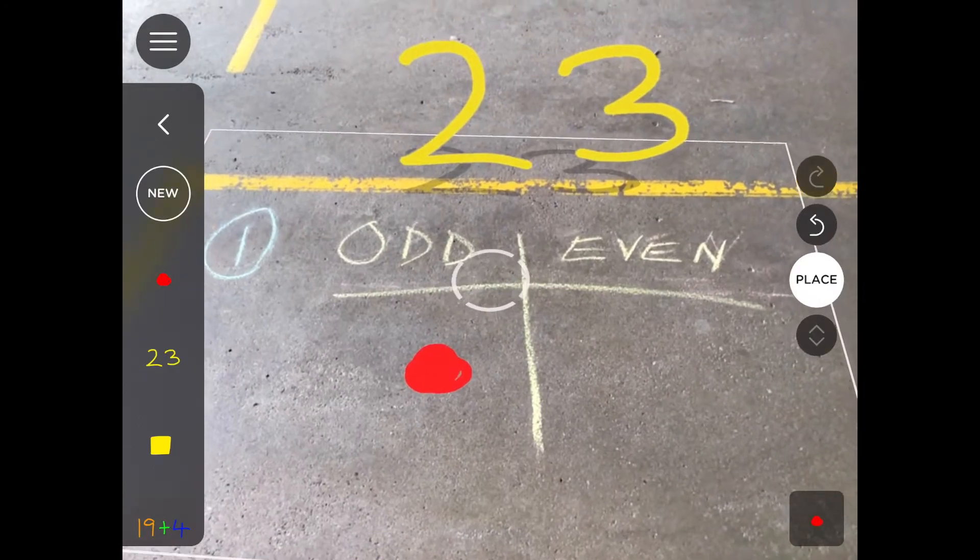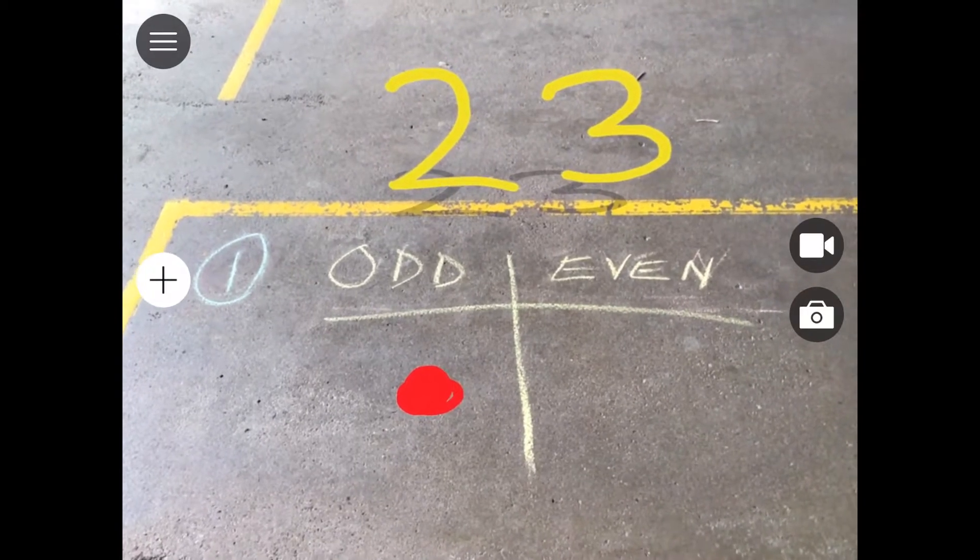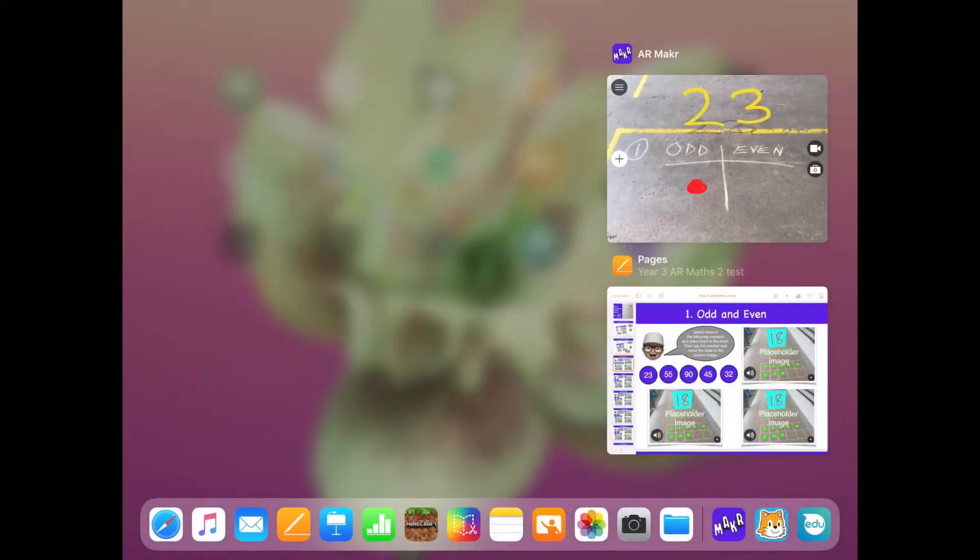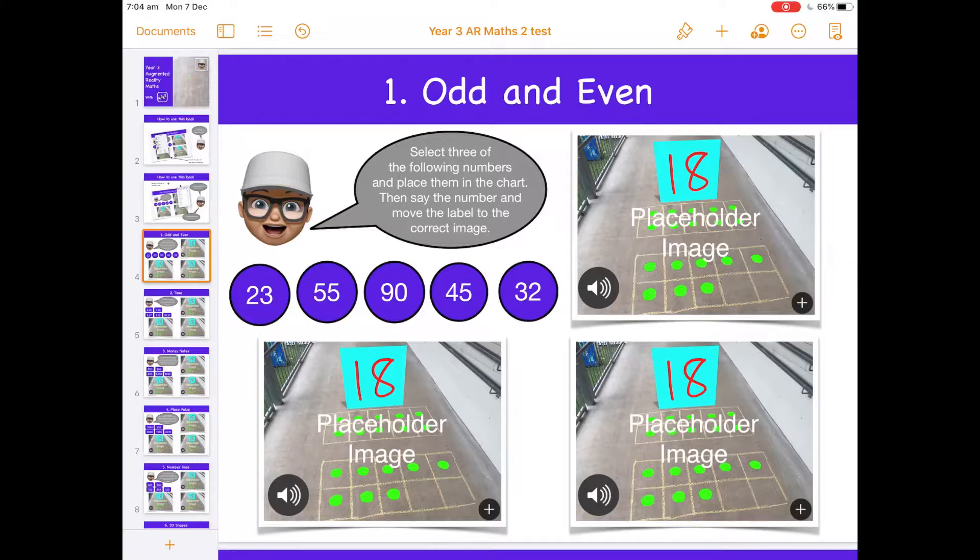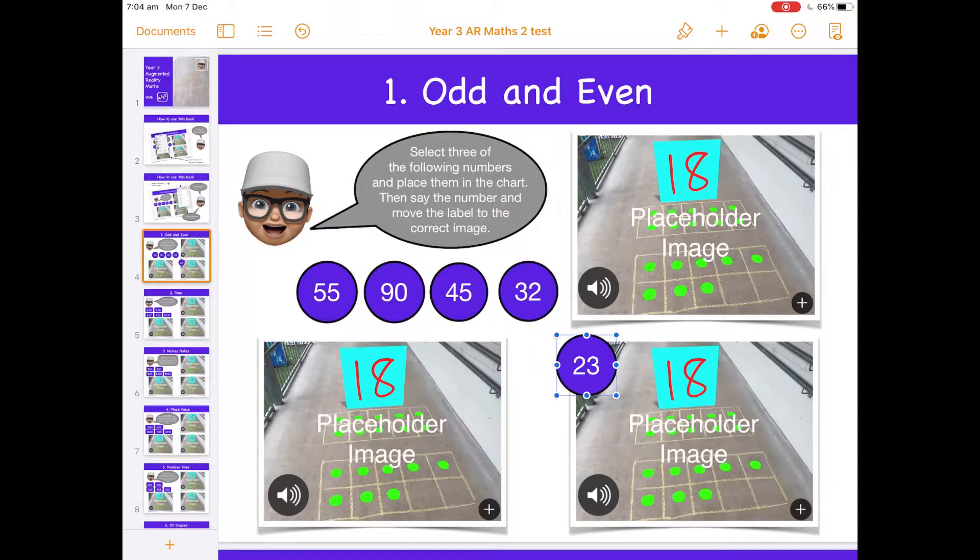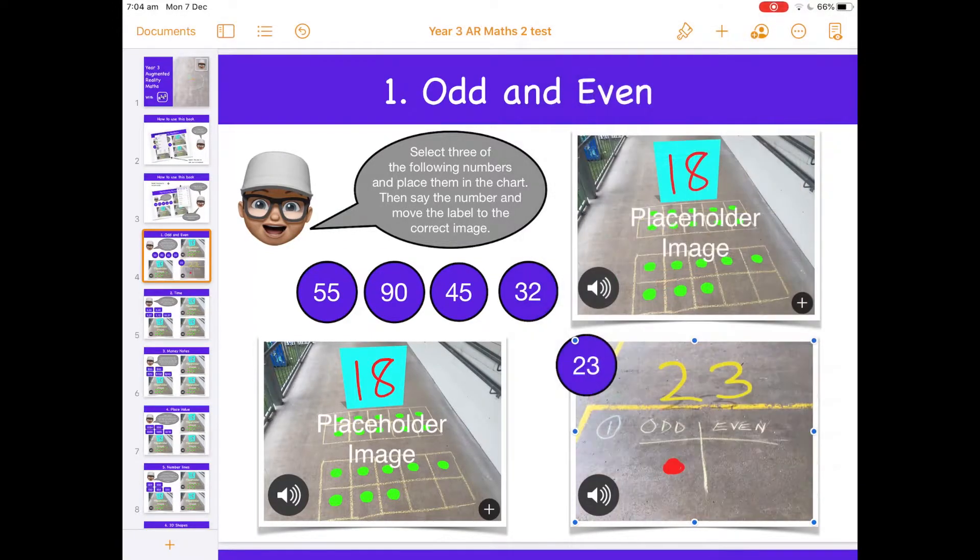Now I want to take a photo of that to record my learning so I'm going to push the arrow above the new tab and now I get a camera there and I can take a photo which I can then go and place in my template. So I've got a template already that I've prepared in Pages and here's odd and even. There's the number 23, I can drag that over there. I can put that into this one if I want to. So now I want to get the photo in there so I'm going to push the plus in the bottom right and there is my photo in recent.